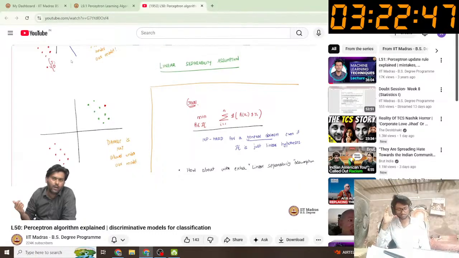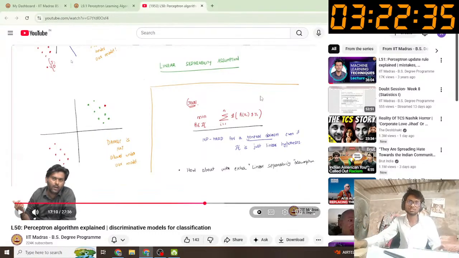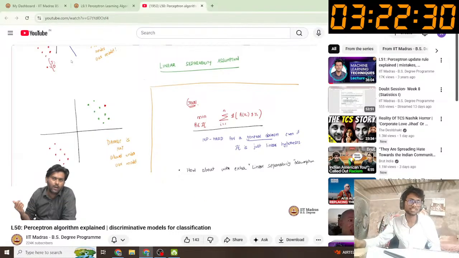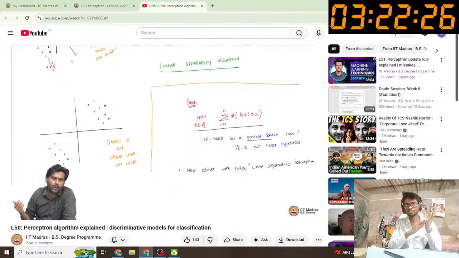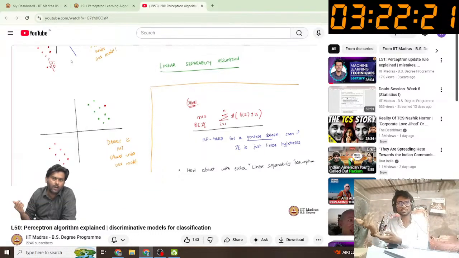And what sir is claiming is that if we somehow get that w, then that w will make 0 loss, because we have the perfect w, the ideal w, which is generating the data. The assumption is that that w will divide the positive ones from the negative ones, and if we get that w, then we are simply making 0 loss. There is no misclassification, and as a result we are making 0 loss.